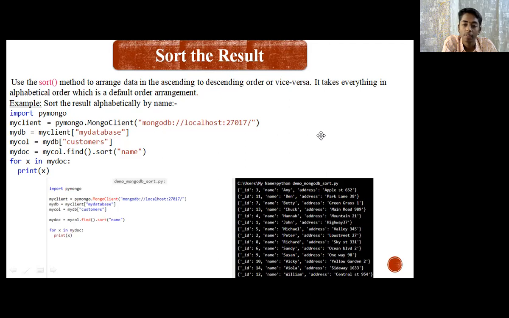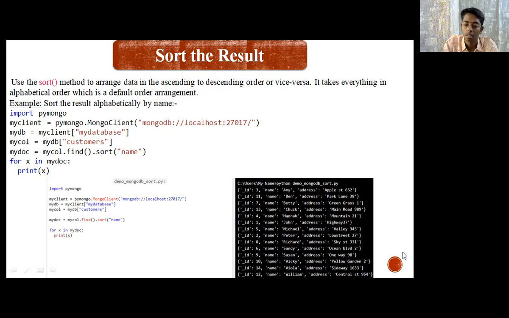If we want to sort the data numerically, then we can mention our query as ID. Or else, if you want to arrange the data in alphabetical order, like an address, then you can enter your query as address. Here we have taken name as our query. So for x in my document, print x.